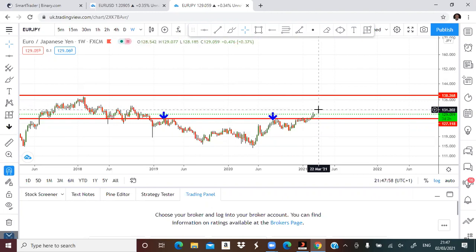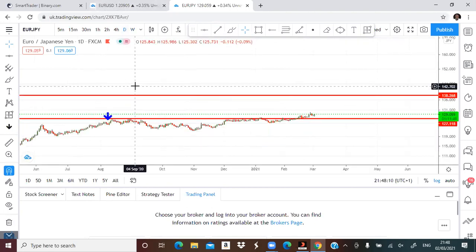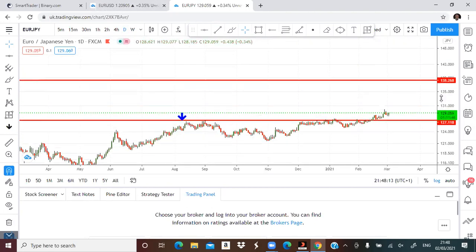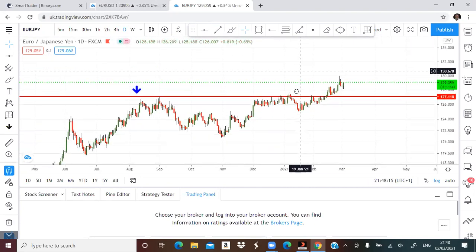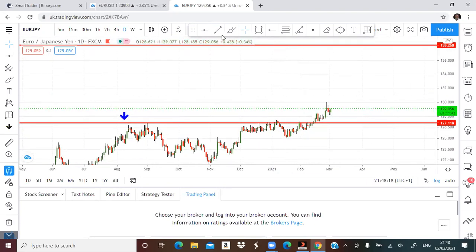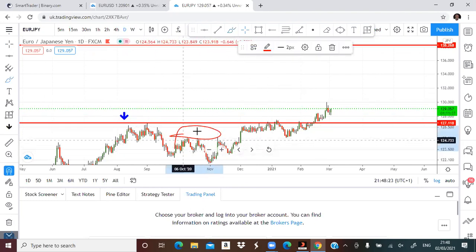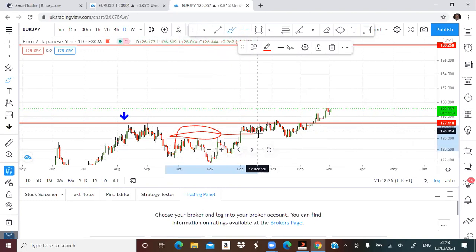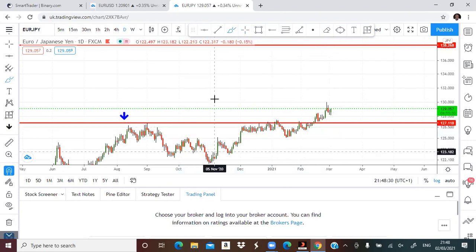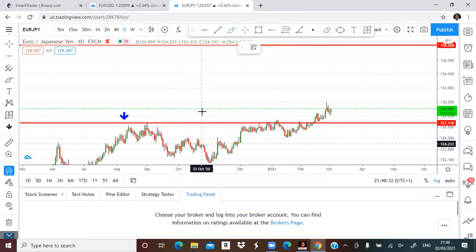How do we trade it? How do we draw it correctly? And the best way to draw it is using a higher time frame. You can go back to daily and see that even on the daily, the price keeps respecting this zone. So you don't want to trade on all these places. All these places are called no man's land, except this zone.